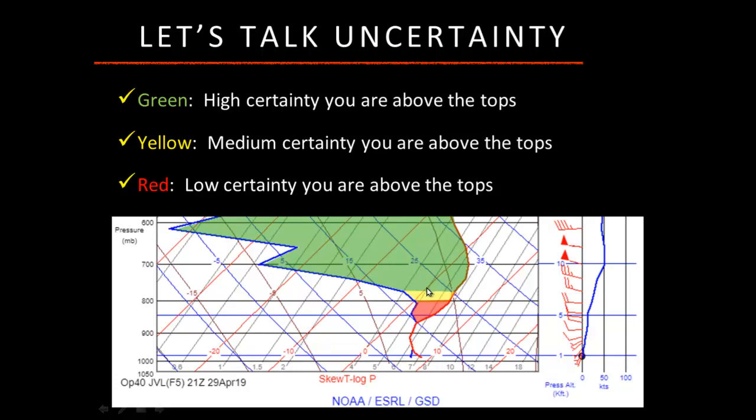But what about as you get closer and closer to that point where the temperature and dew point spread is 0? There's a little bit of an area of uncertainty here. And so this gives me a little bit of pause to think, well, maybe at 5,000, 6,000 feet, I may not be above the cloud tops. And certainly maybe when I get to 7,000 feet, I have a lot more confidence that I'll be above those clouds. So if you're flying in that general altitude, you might actually not be above the cloud tops. So this is the area of uncertainty that we were talking about.